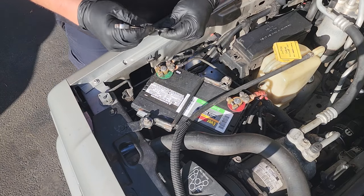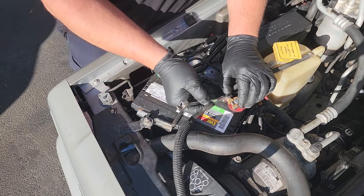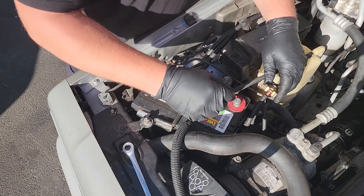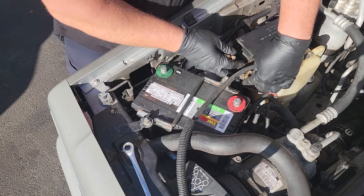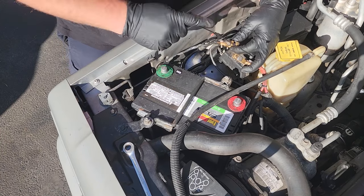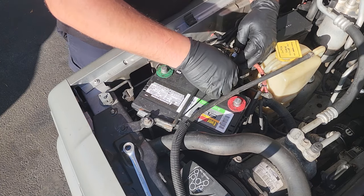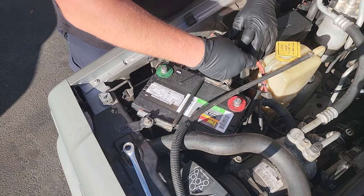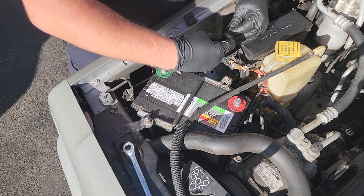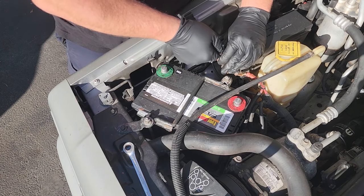To start this process, we are going to take off the terminals of the battery because we want the computer to reset itself. We want to make sure that when it learns the function of the new ported injectors, it's not calculating the fuel release of a one-port injector — we want to make sure it relearns itself. So we're going to zip tie the terminals together. It's okay as long as they are disconnected from the battery; there's no juice in the system. When we close the circuit of the Jeep, we'll ensure that everything has been dissipated. We'll let this rest for the duration of the project.